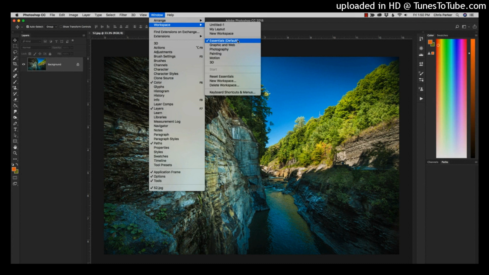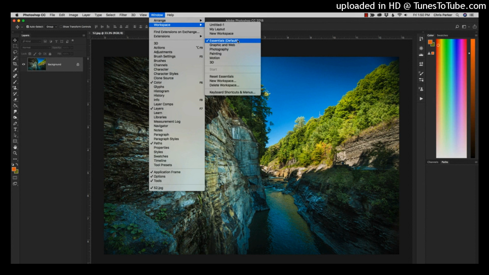You can also stack the panels on top of each other. To do that, grab a panel and place it below the other panel until you get this little blue line. Now release, and you now have that panel stacked on top of the other. Then, if you want, you can move that entire group of panels back into the right side. Just click on the top bar and drag it to where you want it. Once you see that blue line, again, release, and all the panels will then be added back into that location.